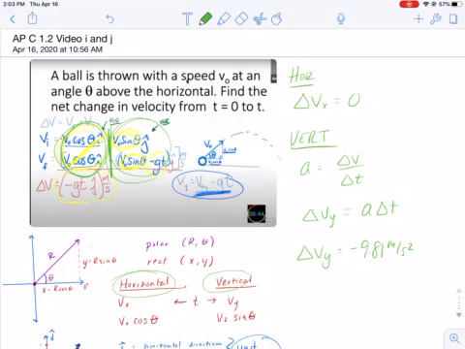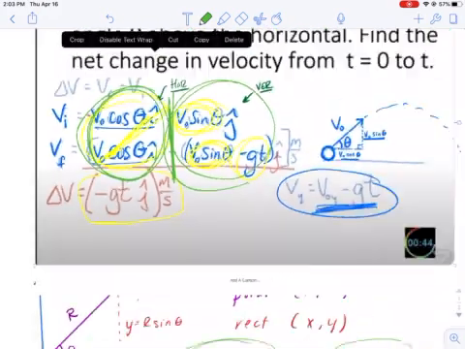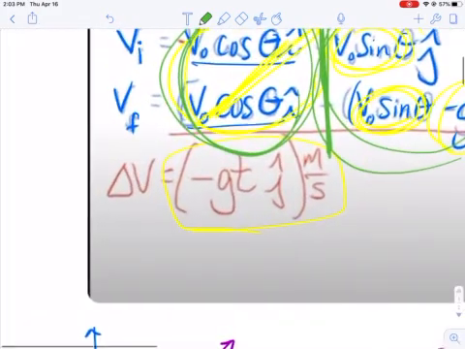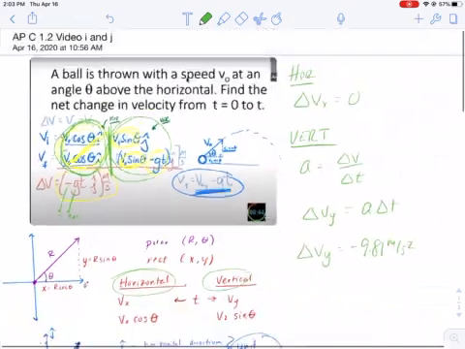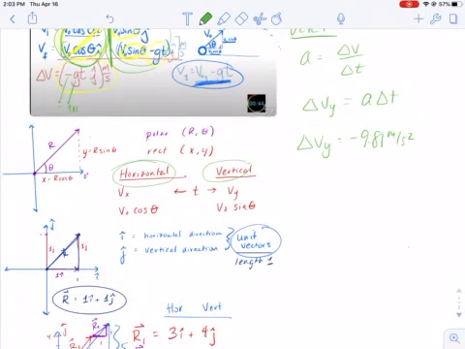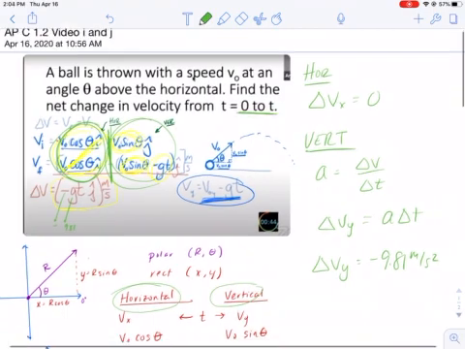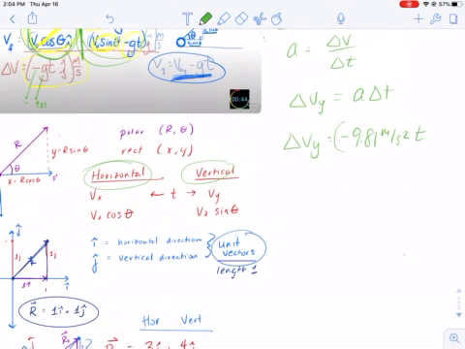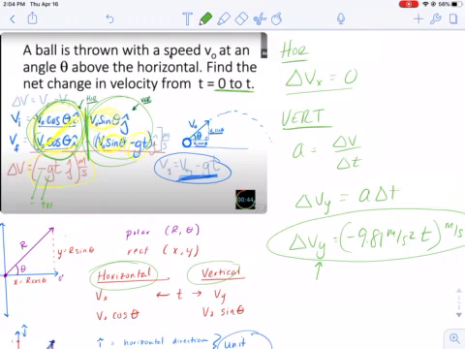And in the vertical direction, the acceleration is negative 9.81 meters per second squared, which, by the way, does correspond to what she says here. I'd have to go back and double check. My brain is mush, but G was 9.81, and then she adds the negative on there. And then the delta T, they say that the change in time is from 0 to T, so we're just going to call that T. And then the units for that are meters per second. So the delta V sub Y would be a different way to indicate the same thing that she did. You know, by separating it like this into horizontal and vertical, you get the same answer with just a little bit different notation. They are both correct.